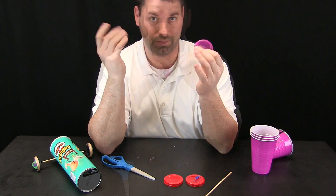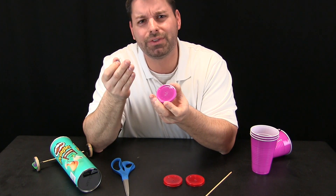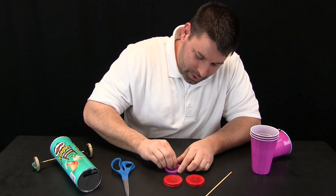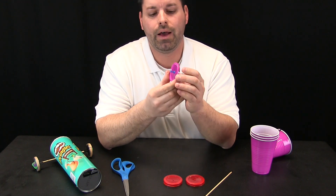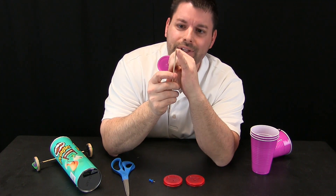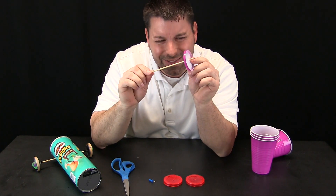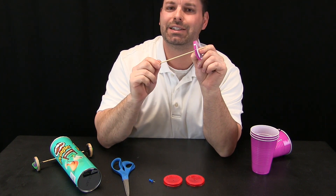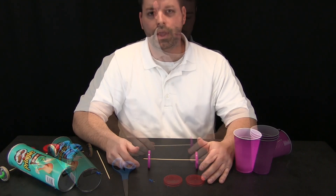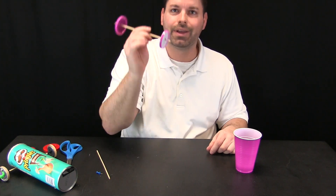All I need to do is take a pair of scissors, cut into the cup down to the bottom and around, and I have a perfectly round wheel. To make a hole without a power tool, all we need is a push pin. Most cups have markings on the bottom which helps us find the center. I push it through and now I have the beginning of a small hole. Then I use my wooden skewer — the tapered point lets me push and twist to make the hole the perfect size. The plastic keeps my wheel from splitting. I cut out two wheels, put them on my wooden skewer axle, give it a push, and it rolls just great.